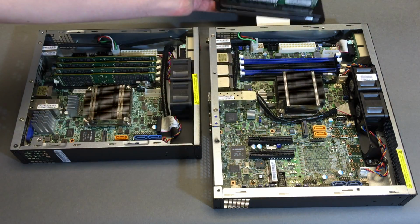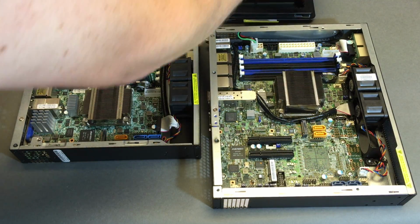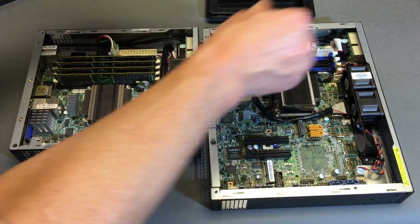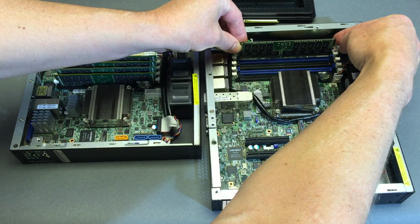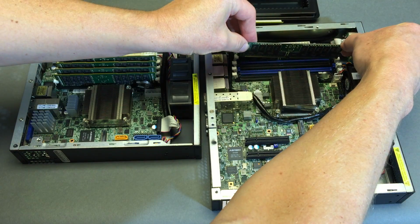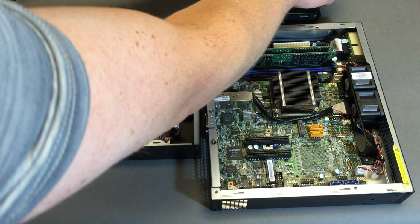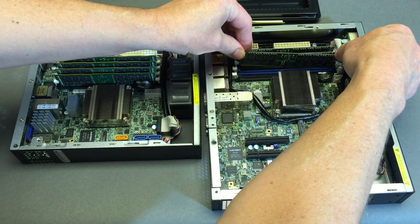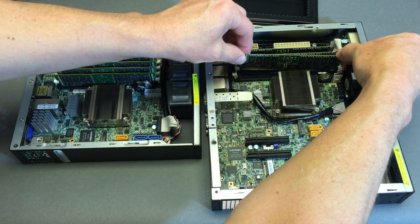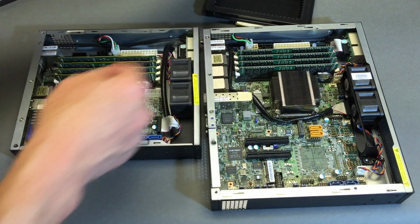All right. Flip these around and time to install. Flip the levers out. Simple and easy. This time I'll just go sequentially since I'm filling all 4 sockets, but again, you always want to use 2 blue first and then the 2 black next. Okay, all the levers in.